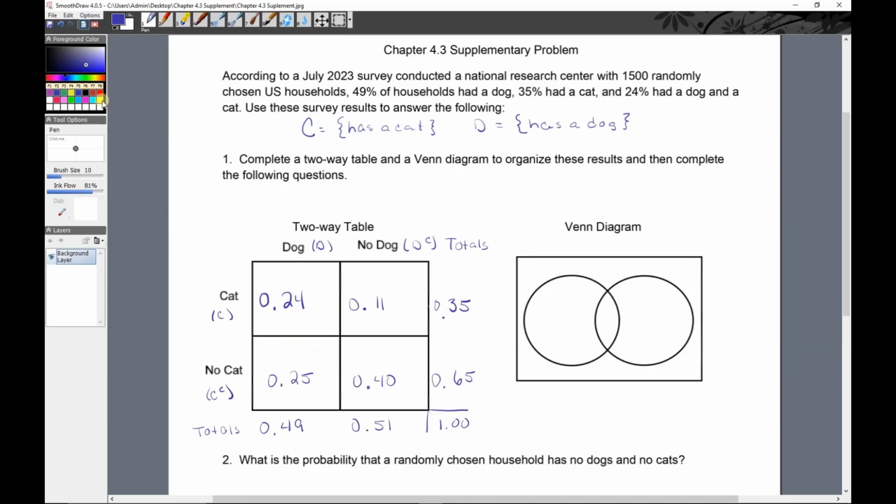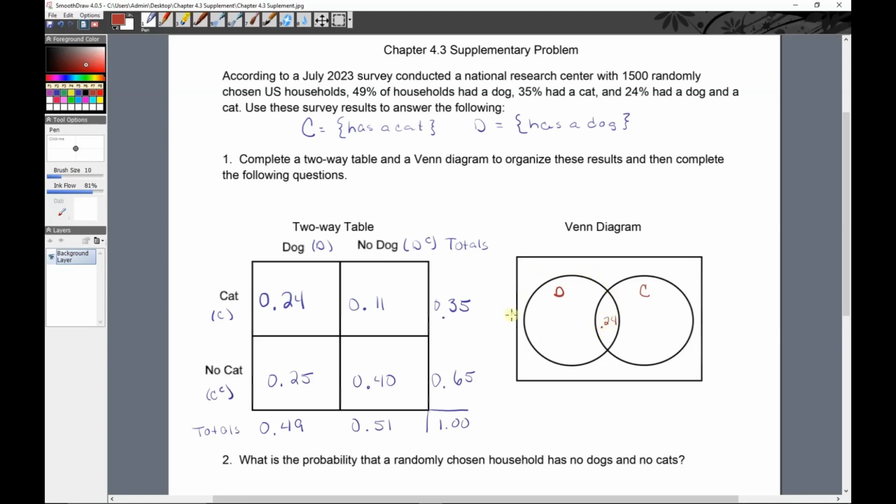So let's move to the Venn diagram. And remember how we've done the Venn diagrams. First of all, let's call this owning a dog, this owning a cat, and we always work from the intersection on out. And that's where people own both. And so that would be 0.24. And I'm going to leave the zeros off here because it's just going to be hard to fit.